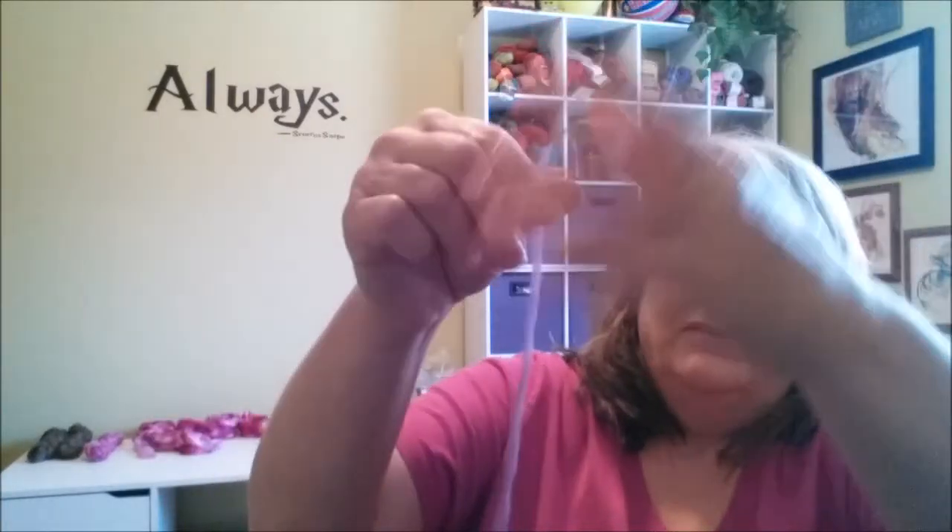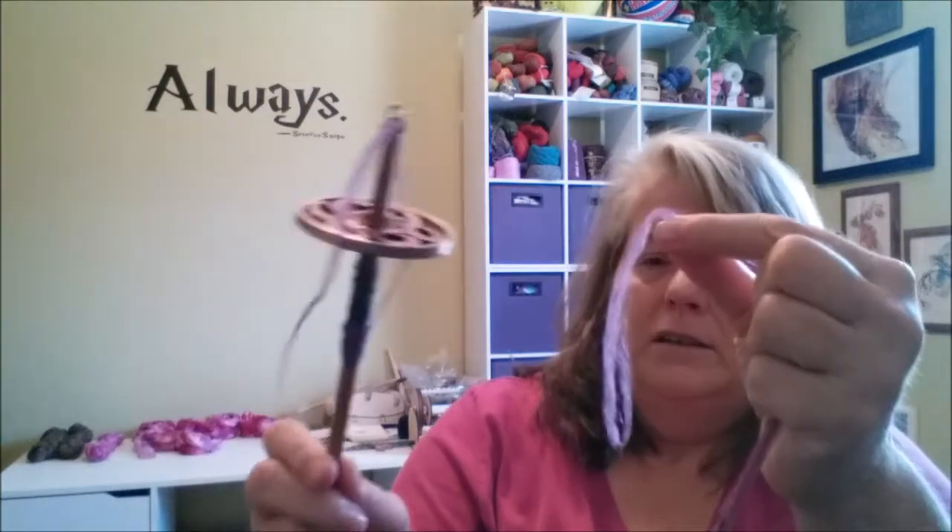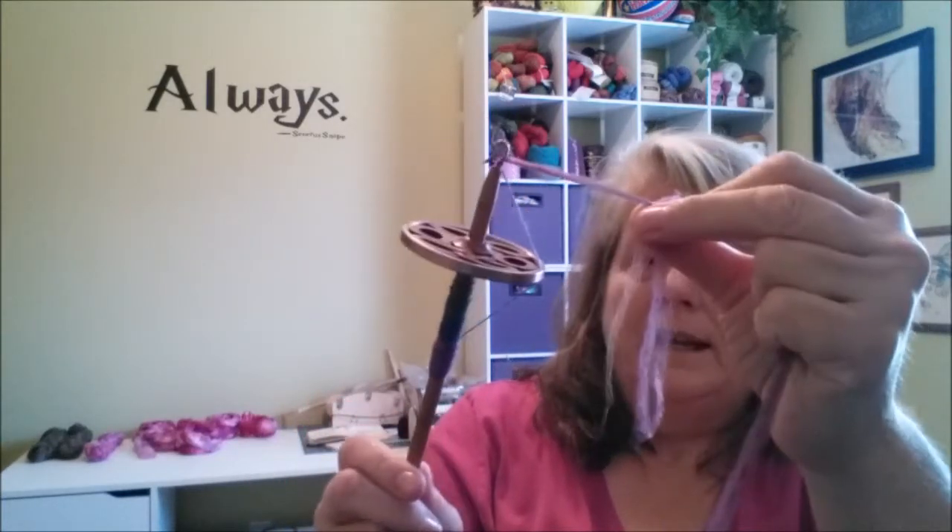And then this would be the fiber that I will join to the one that I already have here spinning on my golden 1.4 ounce spindle. They join just the same as any other fiber — you mix a couple inches of fiber together and you keep going. Silk has a super long staple, so once you get it to the roving part, you can spin it any way you want. It'll be totally fine.